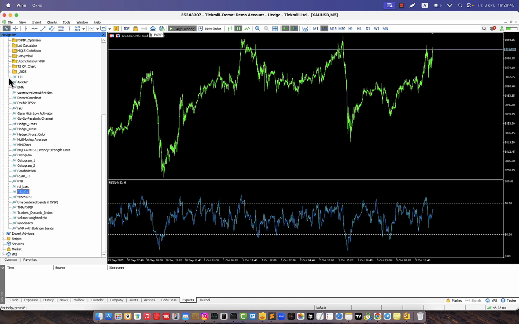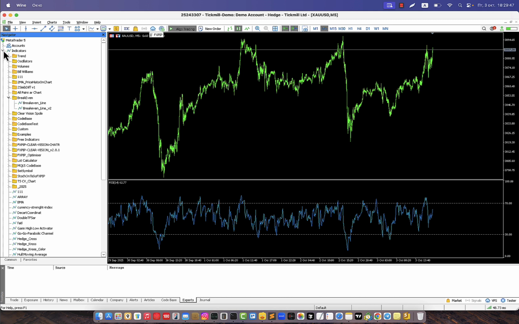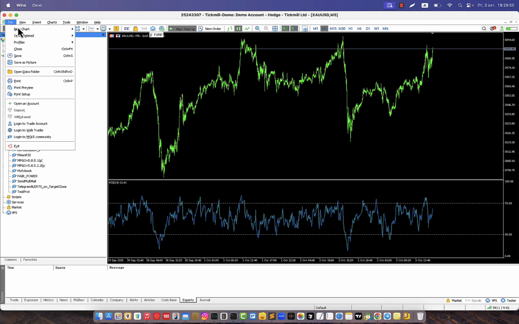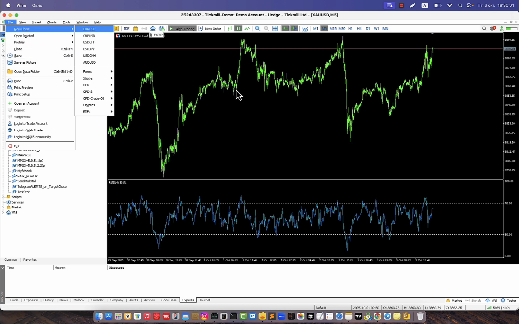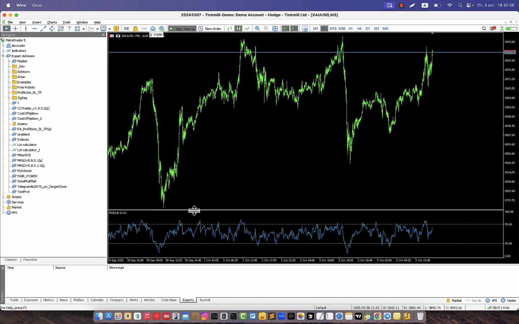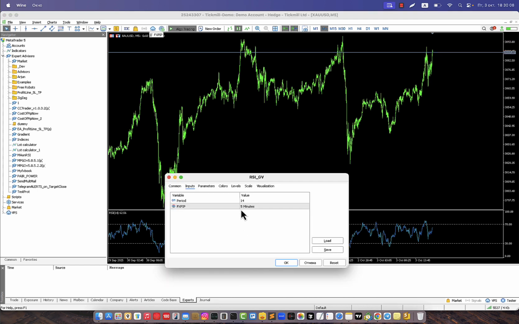Let's test the new version. Now we have the XAU USD signal in the global variable that creates this indicator. We can open a new chart or use the same, no matter. We can open a new chart, no problem. Let's use the same. Let's make levels.